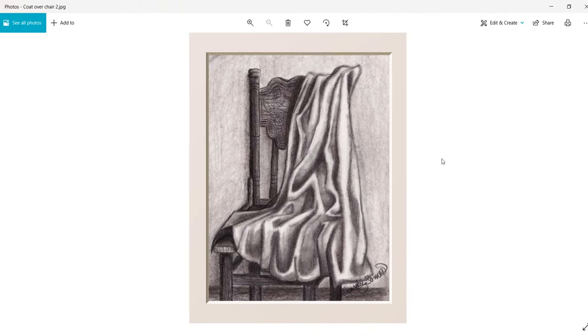Draw both. It's best to actually put a background in, even if it's just a smudged tone that is lighter or darker than your subject matter, so that they separate themselves. That would be the best way to do this. And also, the ground might be a different floor, would be a different tone than the background. So they all separate themselves from each other. It's not all the same tone everywhere.